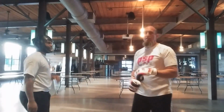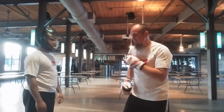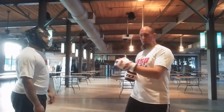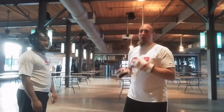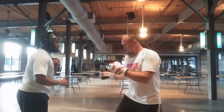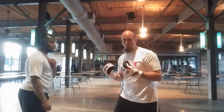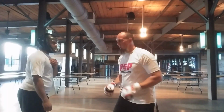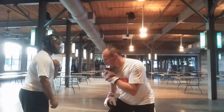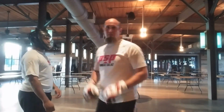Good. So some of the things that Ray is working on when he does this, besides slipping, is also getting used to seeing strikes and also being hit. You can work on it so that you're trying not to flinch while you get hit. When we were doing it earlier, I was working it without headgear on. I prefer to have a mouth guard, but give Ray some gloves and we'll do it anyway. But what we want to work on is looking at the right things, getting the body moving properly.